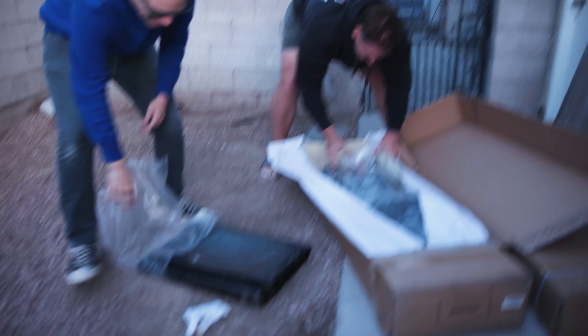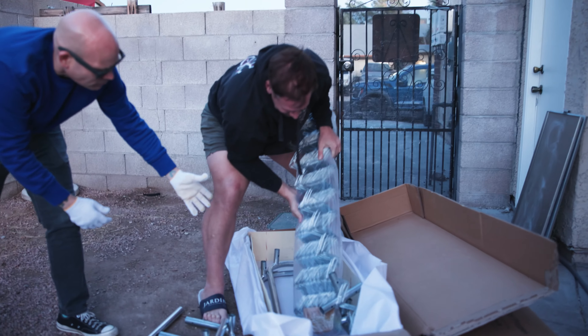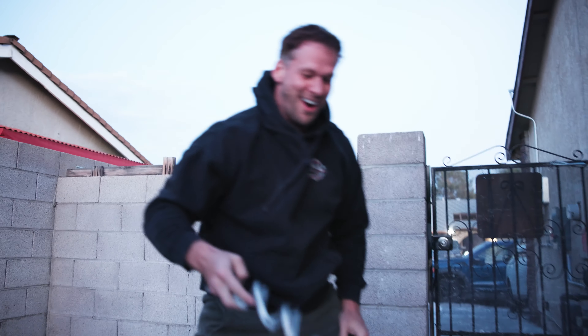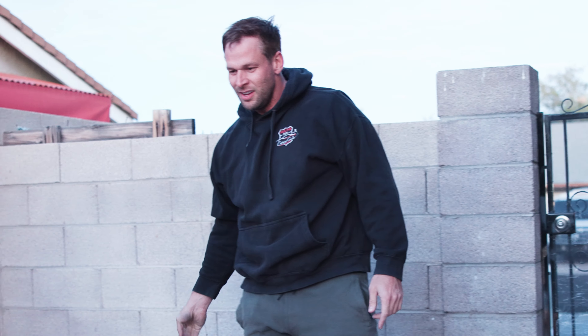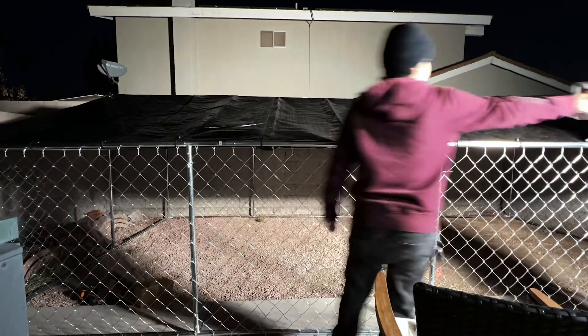Check it out — here it is from Amazon, around 500 bucks. It's an outdoor pet playpen, six meters by three meters, which is like 19 foot by 10 foot, so it's going to fit pretty much perfectly in here. We're going to put some nice substrate down, build them a little hide and den, and have a heat lamp in there to keep it nice and toasty at night because it's getting pretty fresh out here. The gate here will open during the day so they can run through. We have our project manager and health and safety regulator sitting here making sure we keep up to standards.